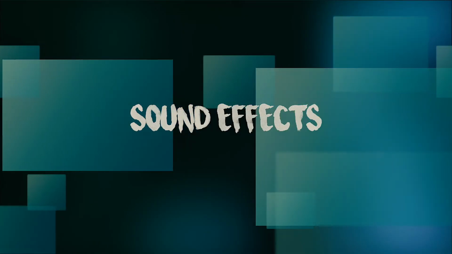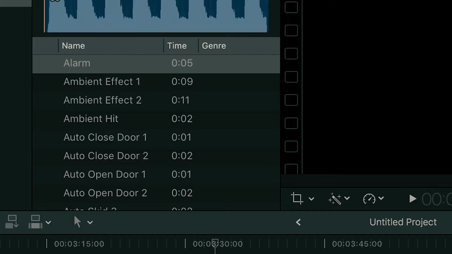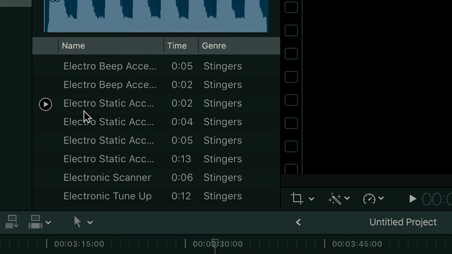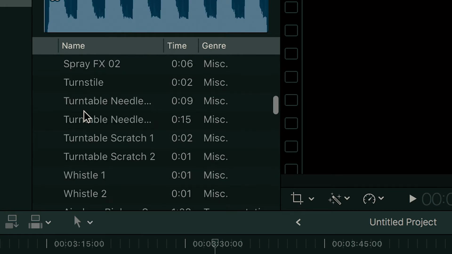On number 8 we have a wide variety of sound effects. When you go to the library, there are thousands of sound effects and you can use them in your videos. If you're a comedy video maker, you can add some funny sound effects. If you're a vlogger, you can add some sound effects, but they are present, you know, they are present.